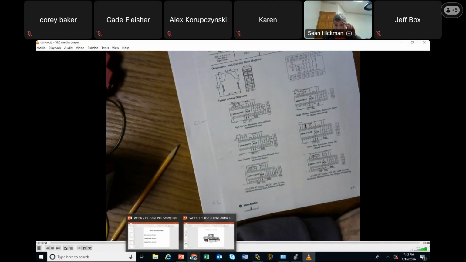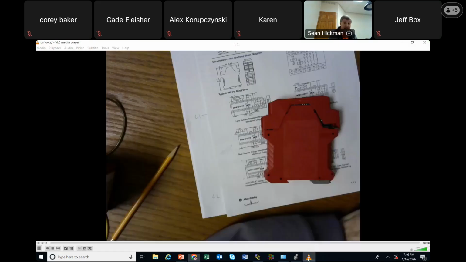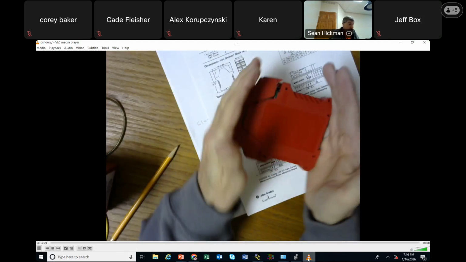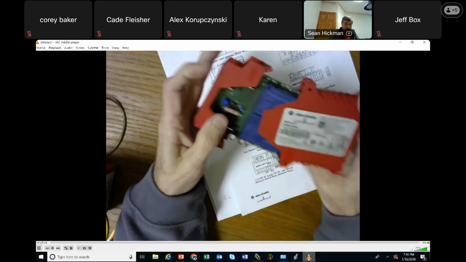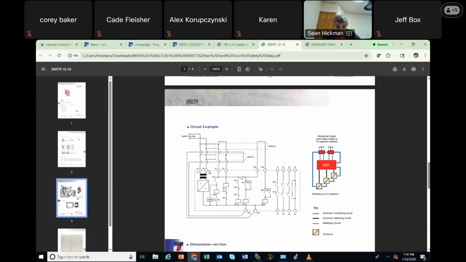So when you start looking at this, you've got to try and look at this. But here's the thing. This dotted line right here that's running around the relay, everything inside of here means nothing because you don't have any access to it. Everything inside of there is what's inside of here. And even if you did open this, there's nothing you can do with it, okay? So as I say that, do you guys recognize that this is the internals of that?